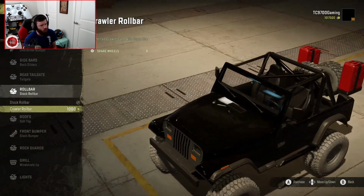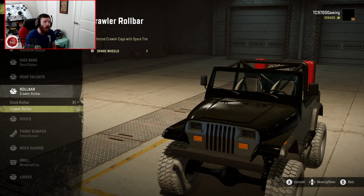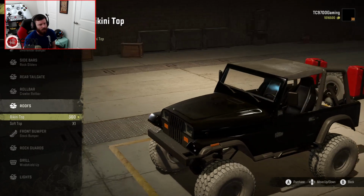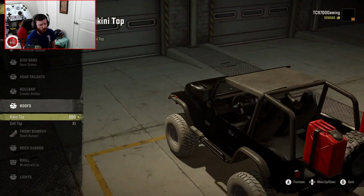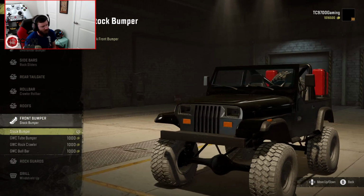Now, let's see. Crawler roll bar is definitely going to become a thing because that also adds another spare wheel on top of the spare wheel that we have on our overland setup on the back. So once again, if you're setting this up for objective-based gameplay, I would definitely recommend running as many spare tires as you can. What's interesting is if I try to put the bikini top on the crawler cage, it gets rid of the back bars that house the other spare tire. That's an odd quirk.